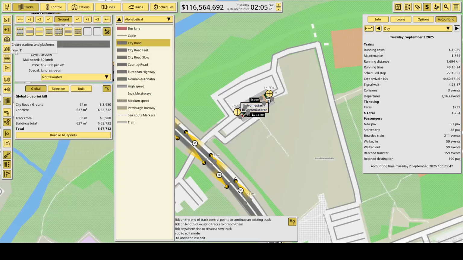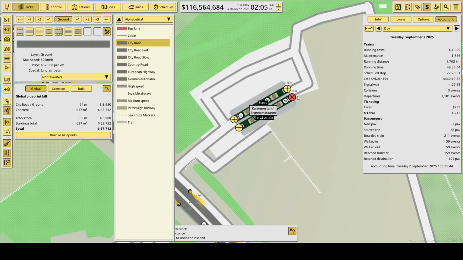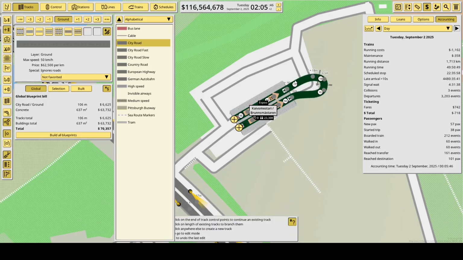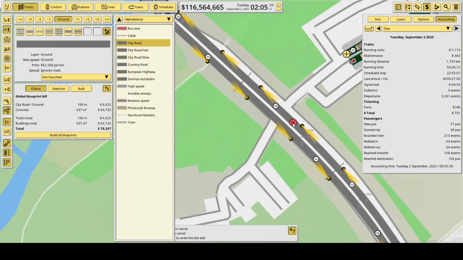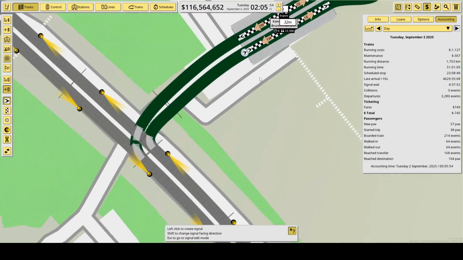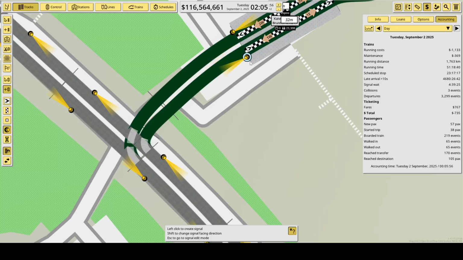That is it. Then we will create a nice little loop to the end of this road, and then we'll connect it with the rest of the road network. So this is how it starts. But this is only the start.